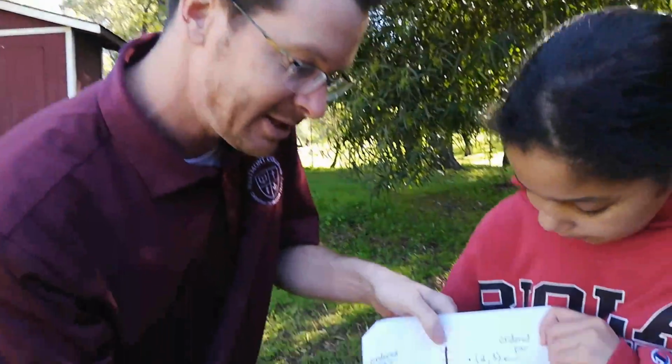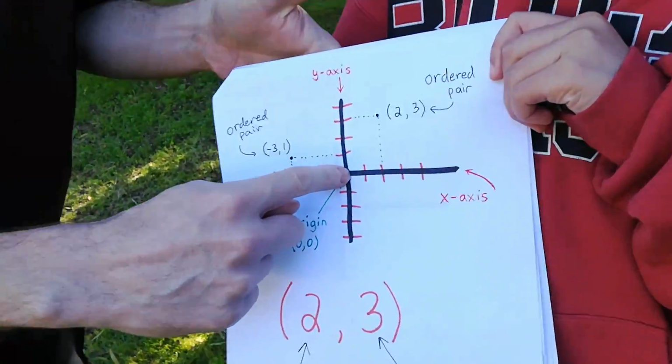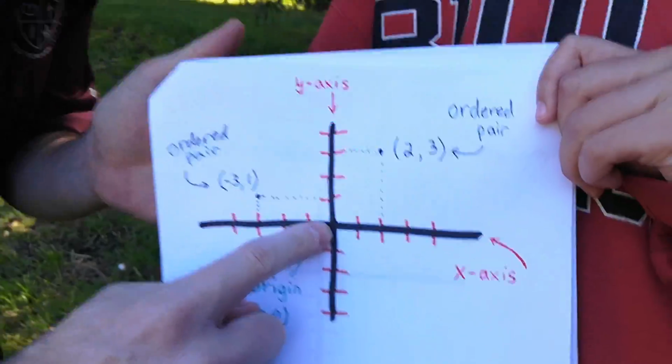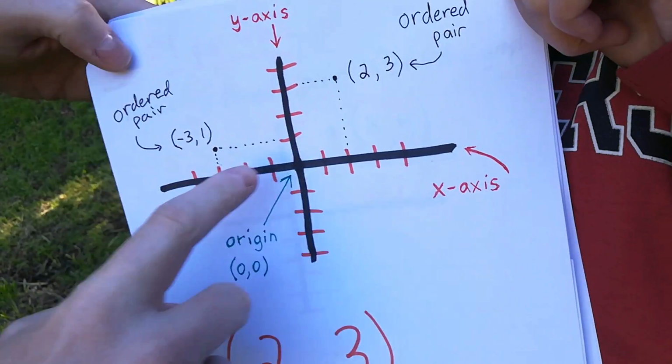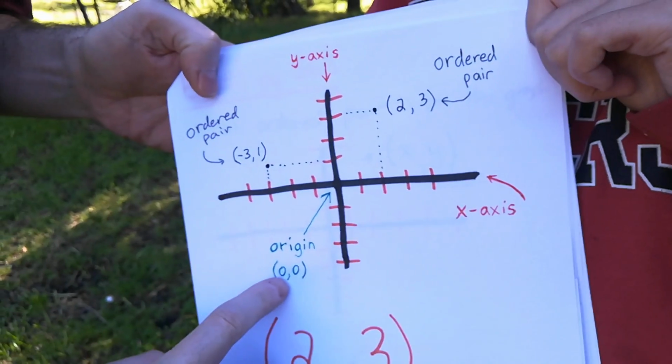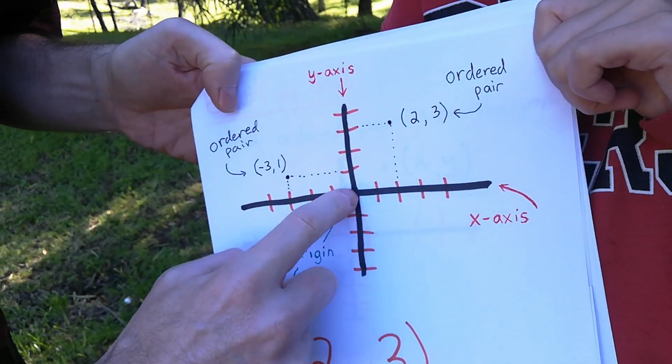The way you deal with these is you start at the origin. The origin is dead center in the middle. You start there, and then you do what the x and the y coordinate tell you to do. X comes first in the alphabet, and then Y, right? X, Y, Z. So you do the X first, and then the Y. First thing we're going to do, we start at the origin. The origin's at 0, 0. There is no X, there is no Y, it's at 0, 0.